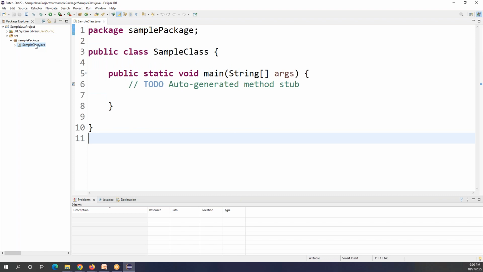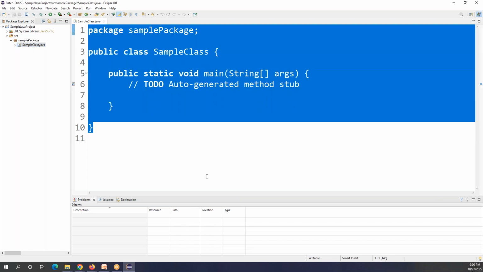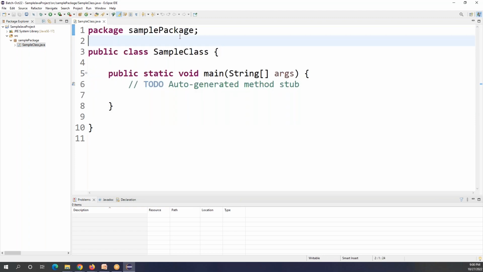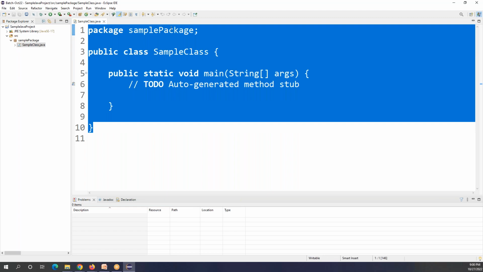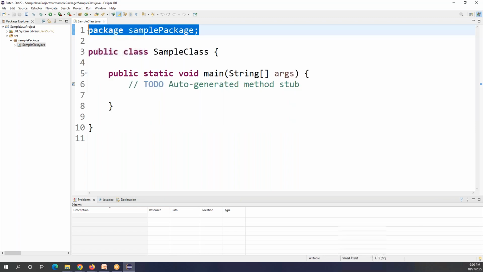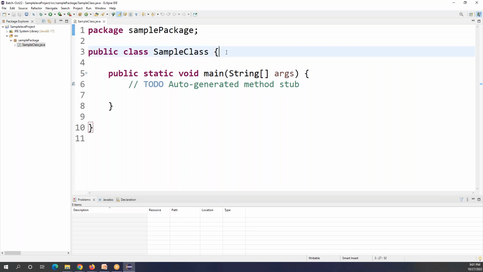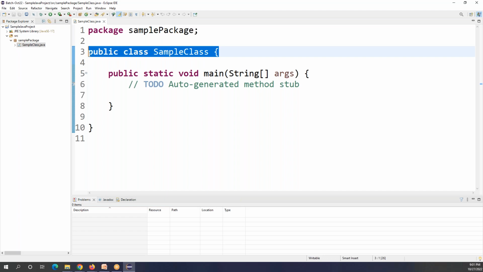So when you create this class, you'll see something like this in your class. And these all you are already familiar with. First line, it says the package. So you already know what the package name is, right? You remember you created this package. Under this package, you created this class. So the first line is the name of the package that this class is under. And the third line is the name of the class. You already also know about that.